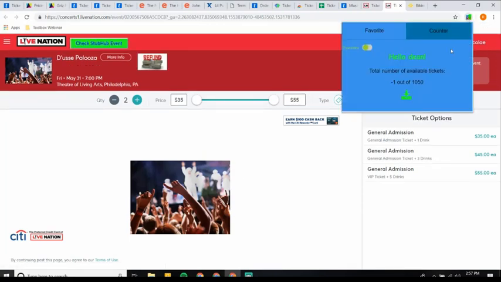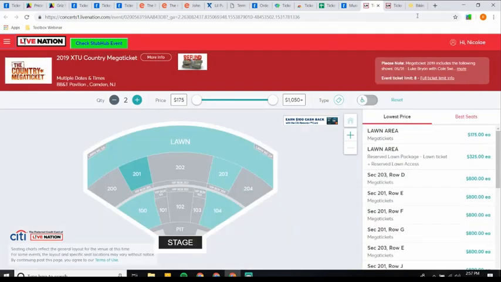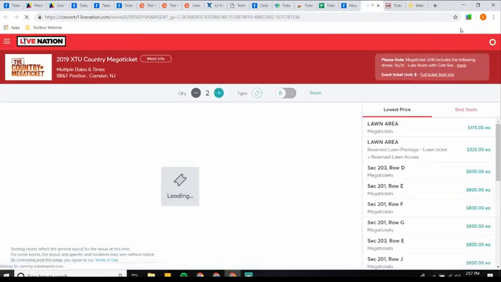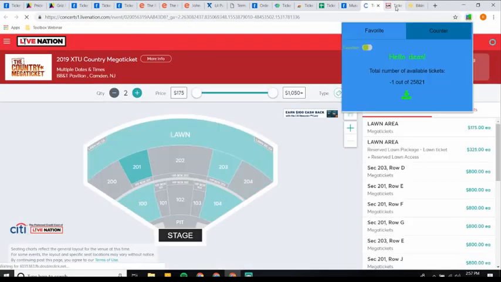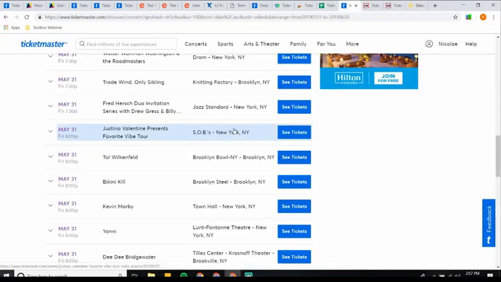So it looks like this event is not working for us, and that's fine. That does tend to happen from time to time. This can be because I have a lot of these Ticketmaster links open. Majority of the time, you're not going to have this issue. But right now, since I'm using it so heavily, then it might cause this problem. So let me go ahead and keep going.